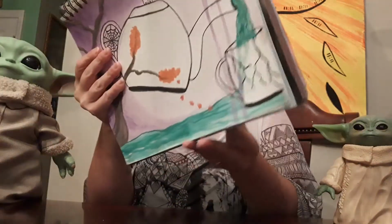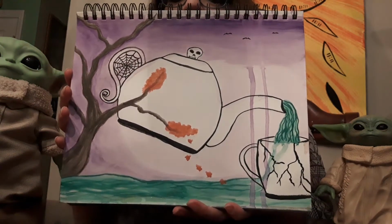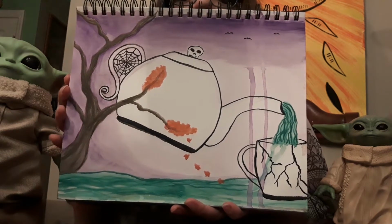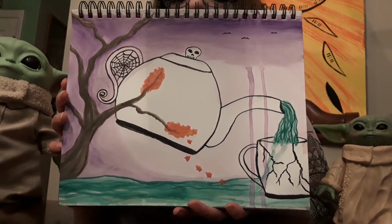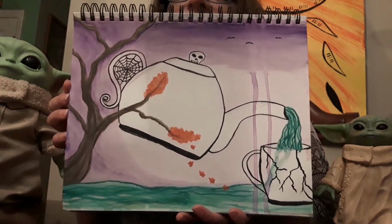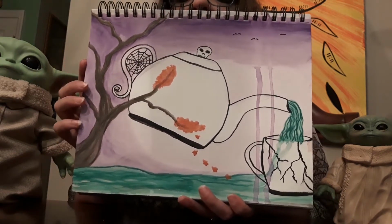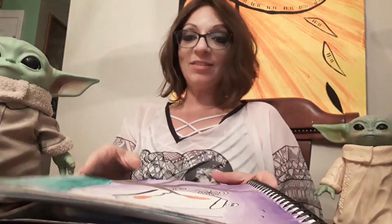Then we have my first Halloween-inspired piece of the season. It's a teapot pouring into a cracked teacup. And whatever the strange, mysterious brew or poison that's being poured out is seeping through the cracks and filling the world. Love this piece, and I wanted to incorporate some of the purple dripping just because I love purple, and I thought the drip painting is a cool thing that I'm doing lately. So you'll notice there's a spider web in the handle, there's a little skull on top of the pot, and I wanted to incorporate a little splash of orange, so I put some leaves here on this beautiful dead tree, and a few little birds flying off into the back there. So this is my first Halloween piece of the season.